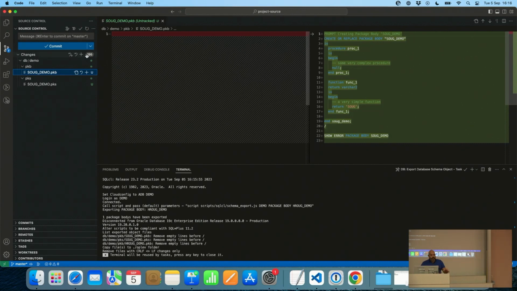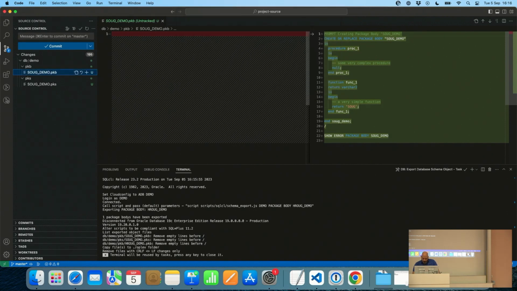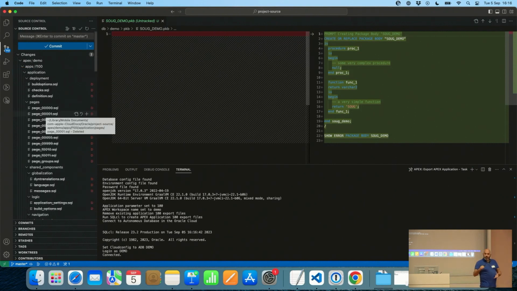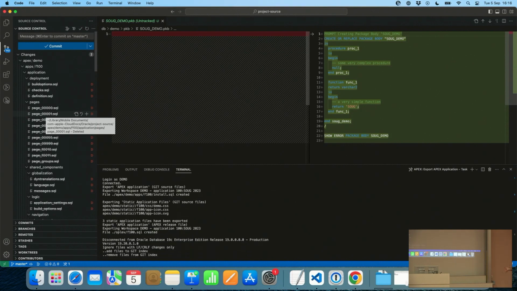But now I want to do this within Apex, right? Because there are also tools to do this from Oracle. So now I'm going to do this for Apex. And you saw it already in the demo, but I have an application, which is 100. So what I'm doing is I want to export my Apex application 100. It will export all the different files. It will export my static files and create a complete file for delivery to the next test environment or UAT or whatever.